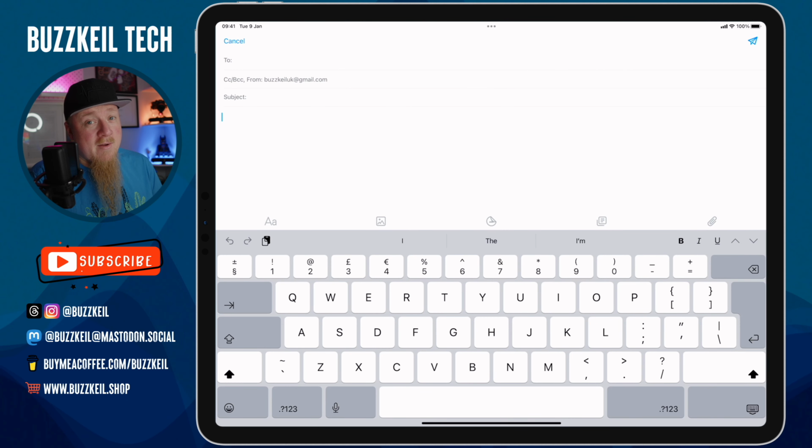Just like the stock email app, this also has really good support for HTML-based email signatures. So if you want something fancy with text and images on, you can do that. You just copy and paste it into the settings, which is also built into the app. I'm not having a dig at Apple again, well, I kind of am. But you can have really good looking email signatures, not basic ones like you have in Outlook.